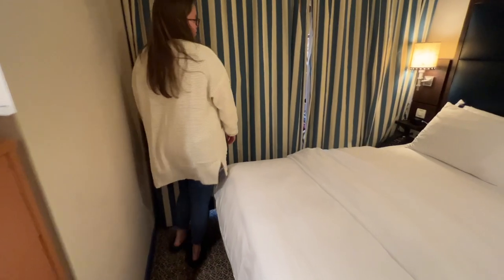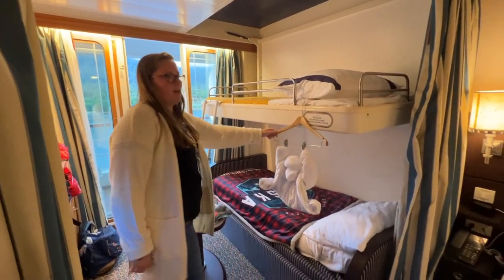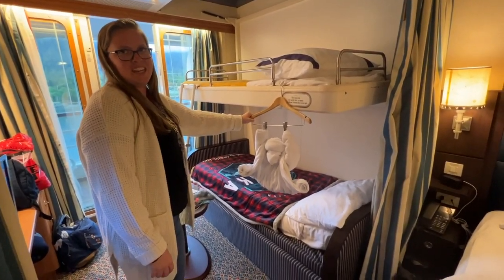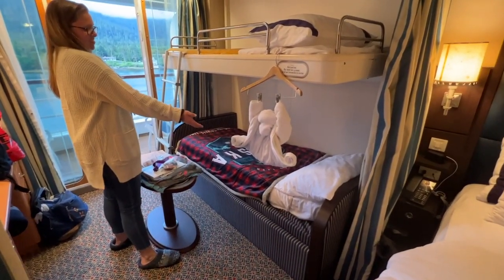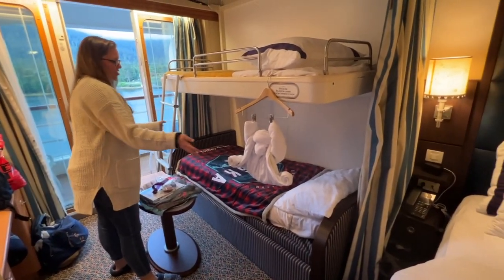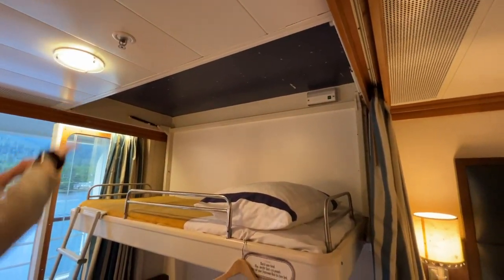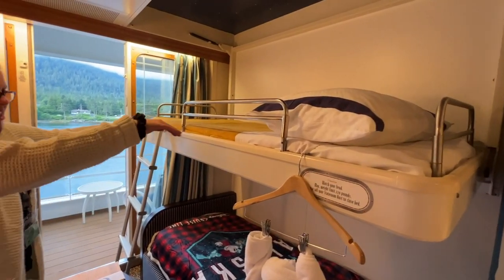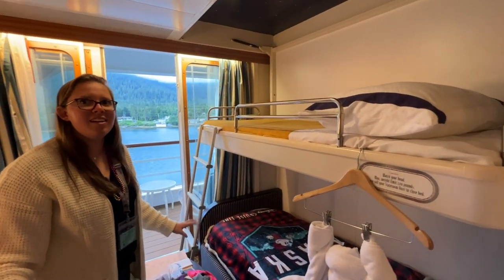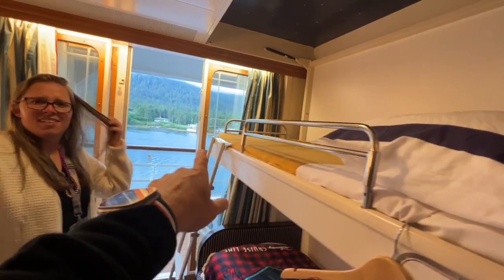Welcome to my room — the best room in the house. Here's my friend Pablo, he's a monkey. During the day it's a couch — it flips up and it's just a nice sofa. This actually tucks up into the ceiling, which is really cool. We have them take it down so Hailey can pretend like she's in a fort. In the mornings I'll lay up here and look out the window.